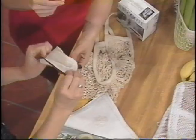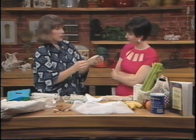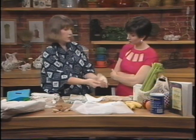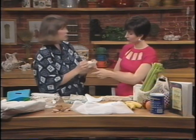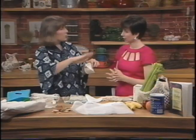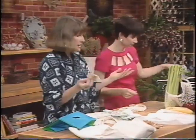And this is something that could be purchased at a natural food store? A lot of natural food stores now carry these. They're quite easy to obtain, and you've got a little tab so you can hang it up to dry. You just rinse it out when you're doing the dishes. Also, there are metal ones available, correct? There are very nice metal ones, some gold-plated, and there are some coffee pots that you don't need filters at all, the plunge pot. Wonderful. So it's easy to give those up.